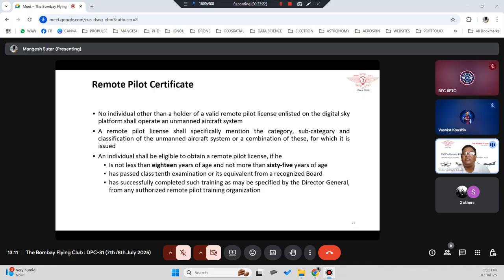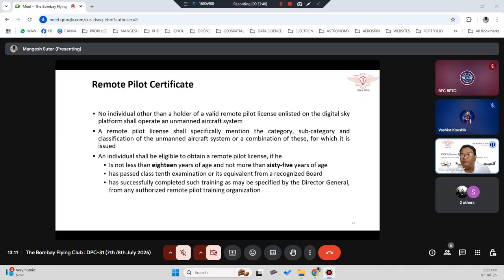So he has applied to DGCA to find out what is next, whether he can fly or not. It is not about the capability of flying. They also need to see whether he is physically fit. They will see the reason why he is required to fly, and then they will certify or cancel his license because he is not in that age category. Okay, and the education requirement is only the class 10th examination, and the person should complete the training.